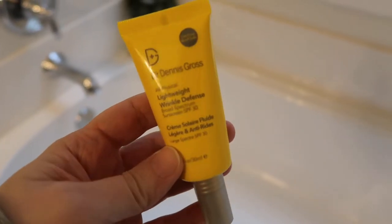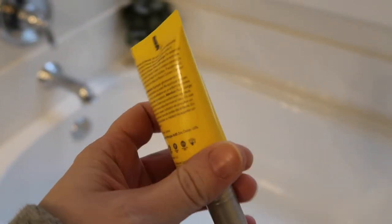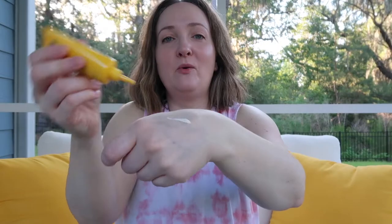Today's video is a review and a wear test. Dr. Dennis Gross All Physical, Lightweight, Wrinkle Defense, Broad Spectrum Sunscreen, SPF 30, one fluid ounce. It comes out white like this. I'm going to tell you a little bit about it before we start the wear test. It's not very drippy — medium consistency, but lightweight once you rub it in. It does start off having a white cast, but when it dries down, that white cast is minimal, if not completely gone on my skin tone. On darker skin tones, I'm not sure if this would completely turn invisible. This sunscreen says it is for all skin types, but I have some thoughts on that that I'll talk about after the wear test.